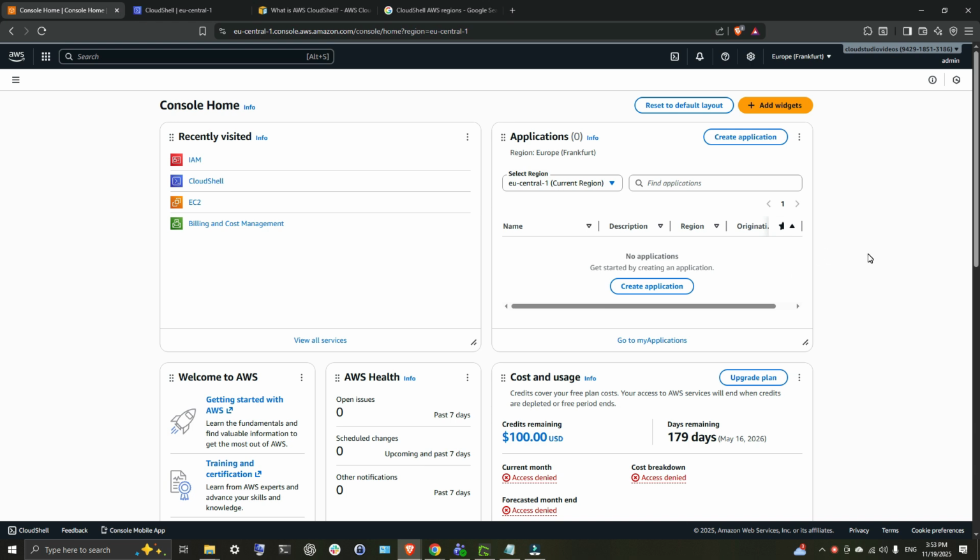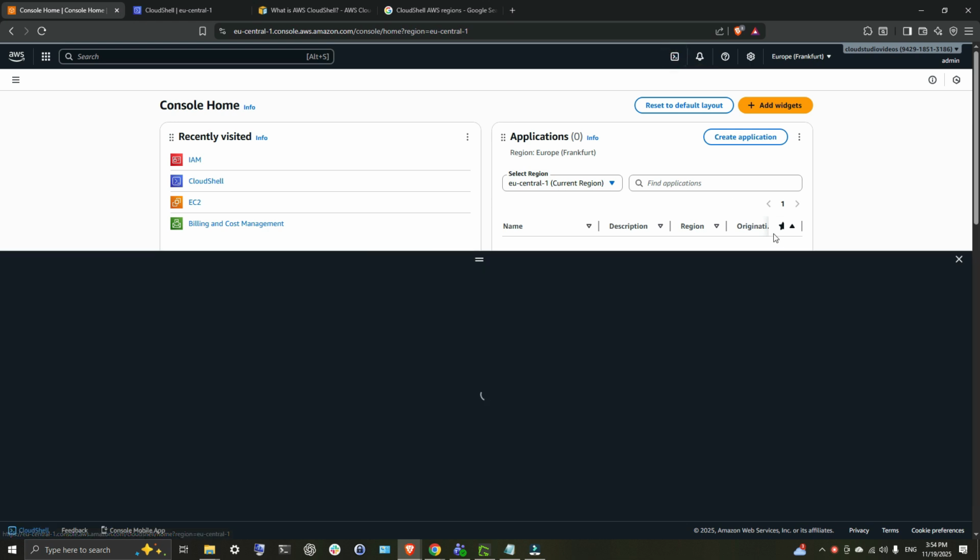In this video I want to show you the second option how you can administer an AWS account using the command line. The option that I want to show you in this video is CloudShell. The first option is to use AWS CLI, to install the package on your PC and then to use command line to administer an AWS account. And the second option is the CloudShell, and this is the icon that you need to find and start the CloudShell.